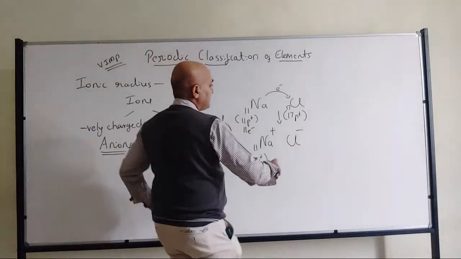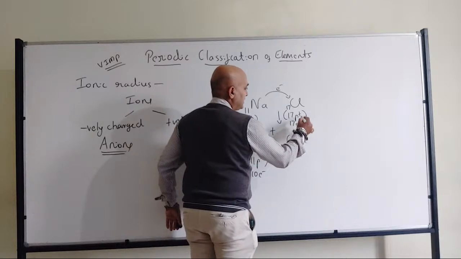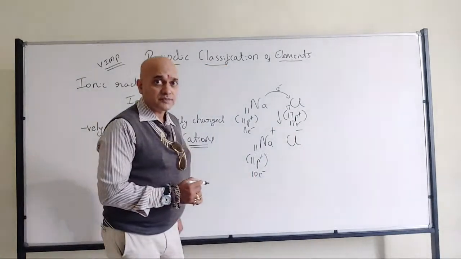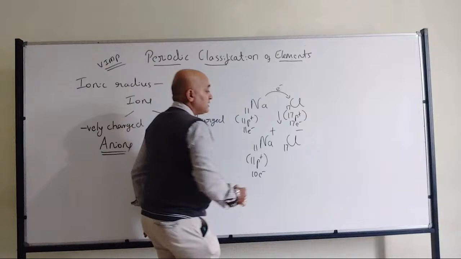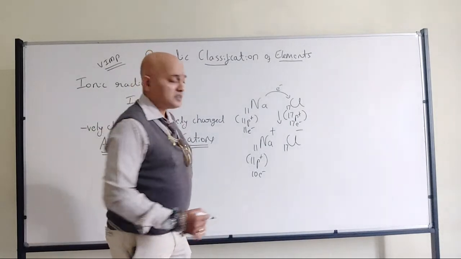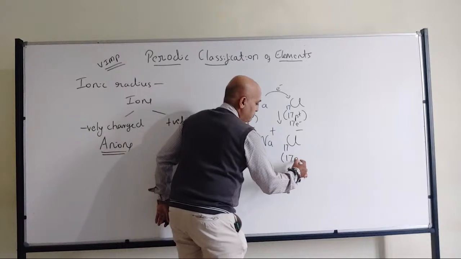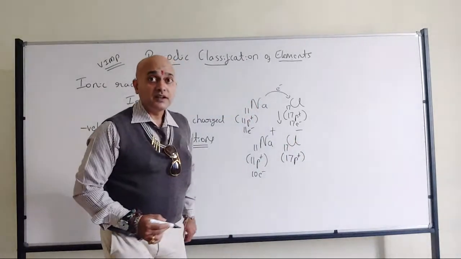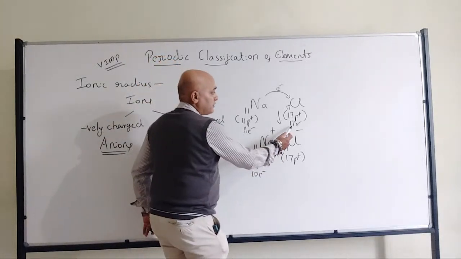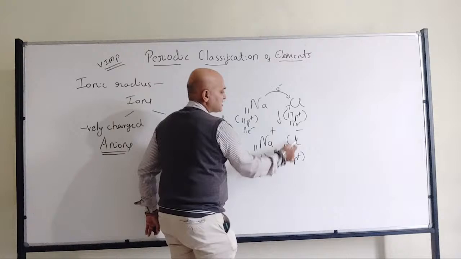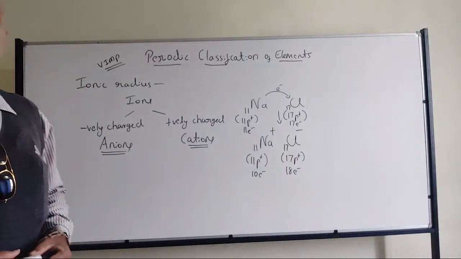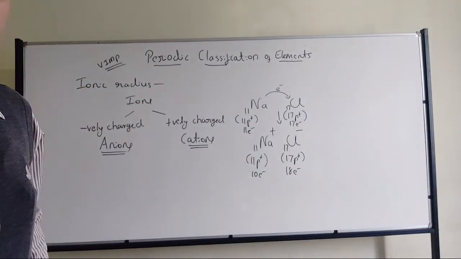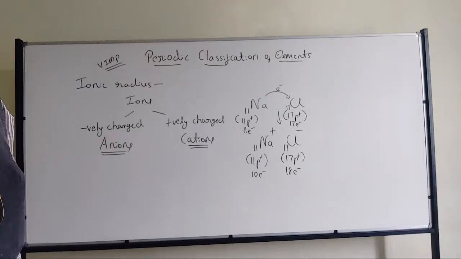Same logic is applicable here. So 17 protons, 17 electrons in a chlorine atom. That's why no charge, equal amount of positive and negative. But when it comes to chloride, once again proton number is constant. They have 17 protons inside the nucleus, no doubt. But what happens to the number of electrons? From 17 electrons, since it has gained one extra electron, it has become 18 electrons. Since one negative charge is in excess, that will be shown by -1.